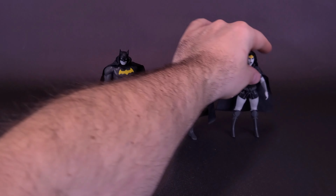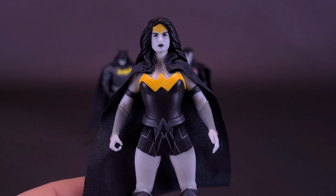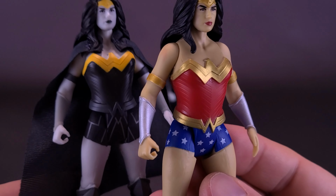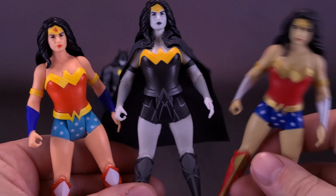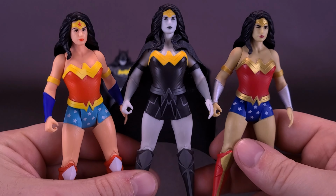Then we move on to Wonder Woman here. Wonder Woman's kind of an interesting one because we've actually gotten a couple of releases of this mold. This was the first release, kind of more of a modern take for Wonder Woman. And then we also got, if I can actually hold on to these two, one that looks a little bit more like the 80s toy. Pick your palette as to which Wonder Woman you prefer.